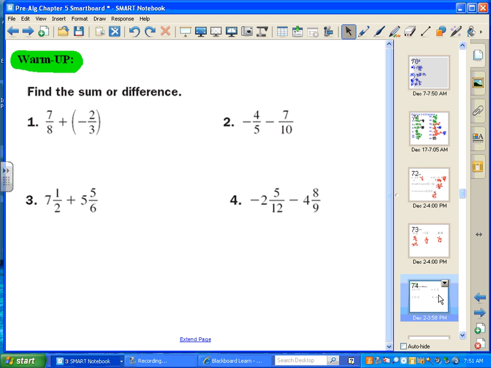Okay, Briar, we're going to start with you. Number 1 on page 11, warm-up. Okay. Sean, number 1, page 11 in your notes. No? Yeah, you're supposed to be adding. Annalise? Good, 5/24. Charles, number 2. Good, -15/10, which can be simplified, Charles. -3/2 or -1.5. Okay, number 3, Donatus.